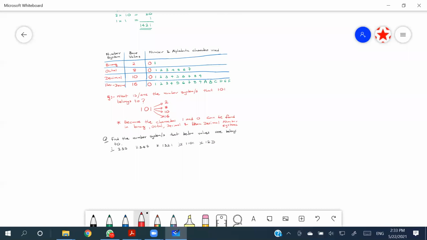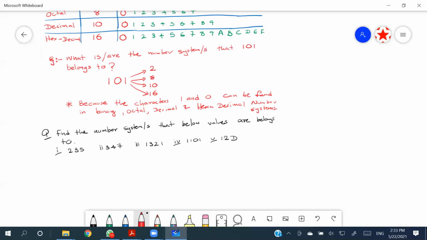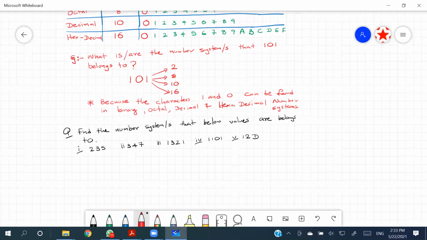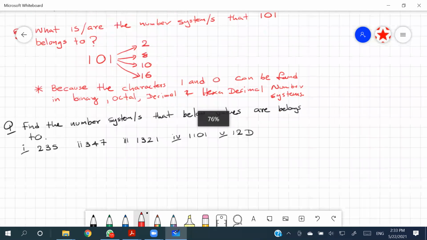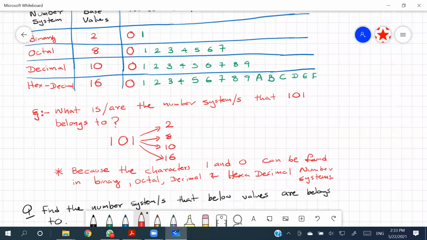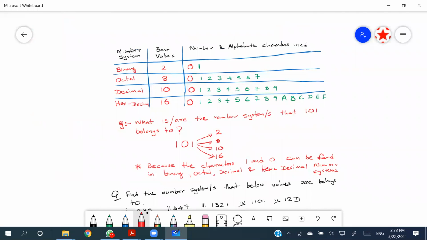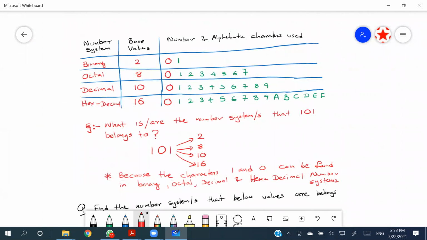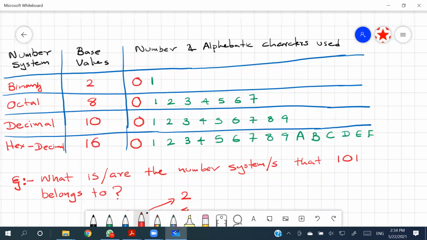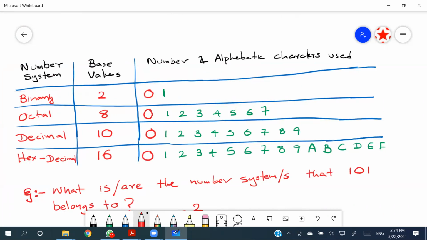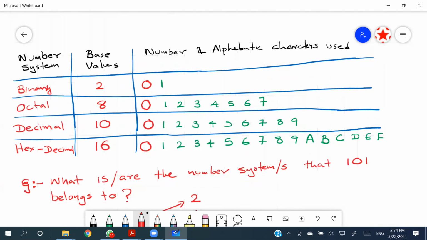So this is the one we have done previously, right, at the very end of the session, as I remember. And we discussed the number systems. If I recap, we discussed there are 4 types of number systems that we are going to learn in this lesson, which are binary, octal, decimal, and hexadecimal. Decimal is the one we know and have been referring to so far, and binary, octal, and hexadecimal are something new for us.